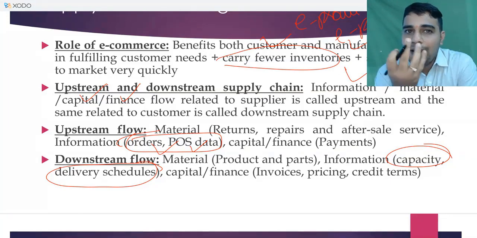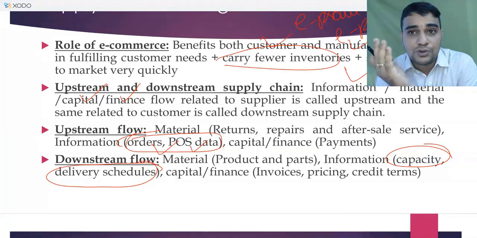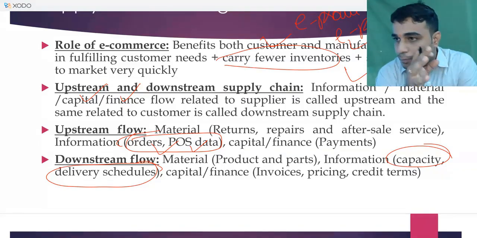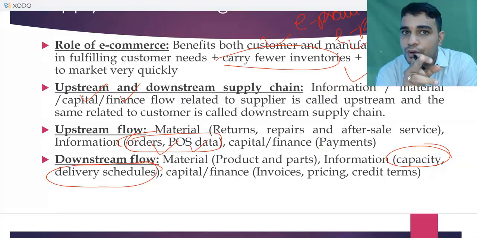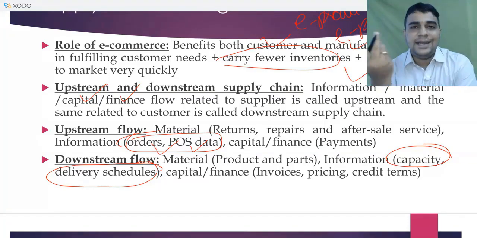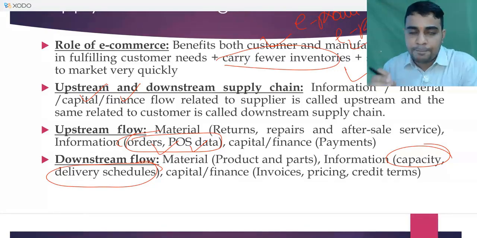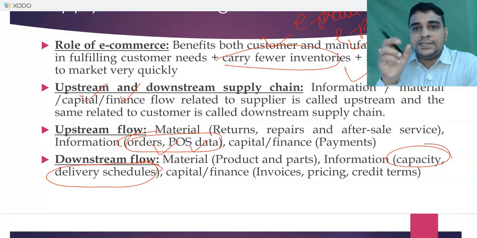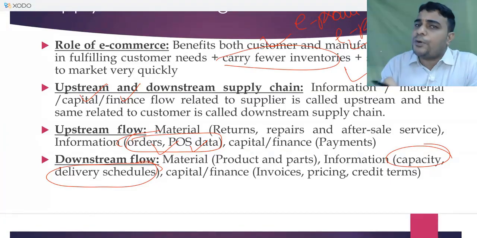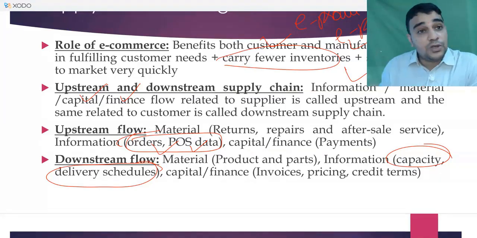So I am selling my products. Let's assume I am P&G or I am HUL. I sell my product to so many wholesalers, so many retailers, and finally it goes to so many retail stores and supermarkets. If I have access to point of sale data, that is, at every store on a daily basis, how many units of product A are getting sold, how many units of that product are available. You can take any product, maybe Head and Shoulders shampoo. So how many units are getting sold? Is the 100 ml getting sold, 50 ml, 350 ml, 500 ml? Which product is getting sold on a daily basis, and at which location?